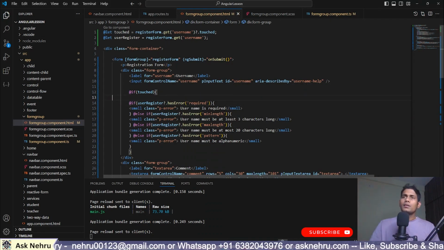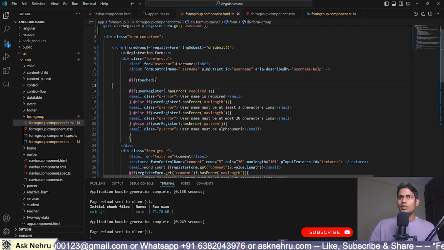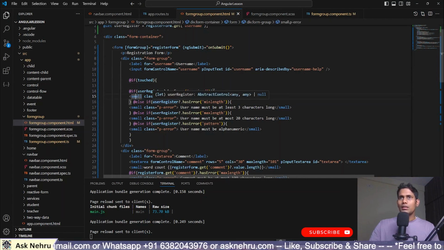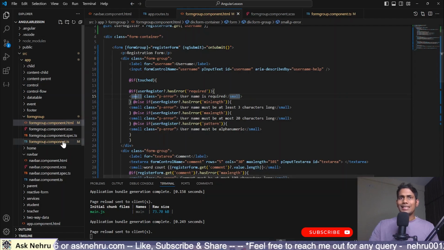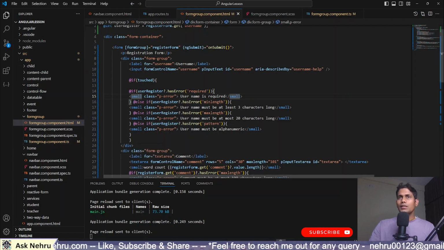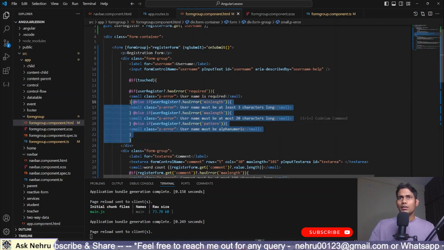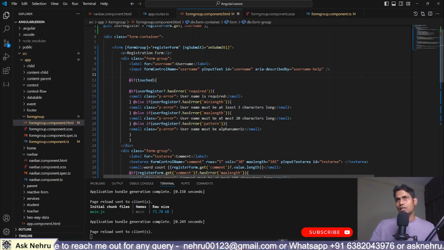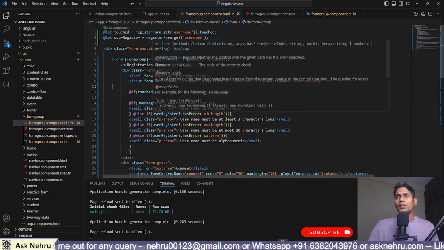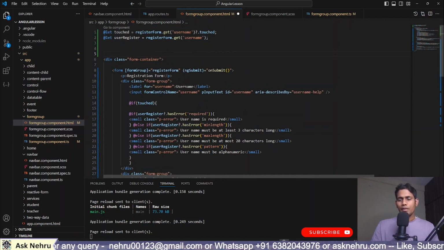Now see, actually these lines seem repetitive. The small tag comes 4 times, the same tag comes multiple times, and this also comes multiple times. So I want to take the whole logical part to the TypeScript, and we will have only 2-3 lines of code. I don't want to have these 10 or 12 lines of code. I want to keep only 1 or 2 lines. So how to achieve this? Yes, we can achieve it. For that, guys, I create a particular function.